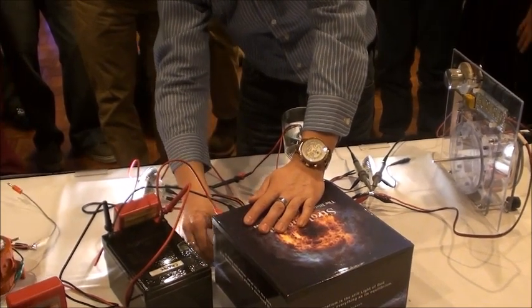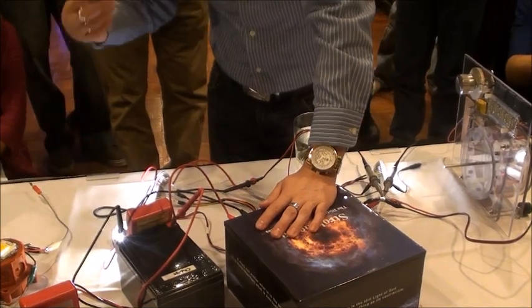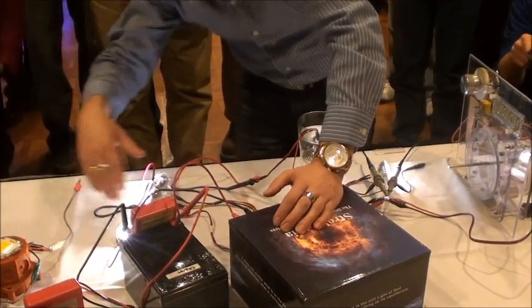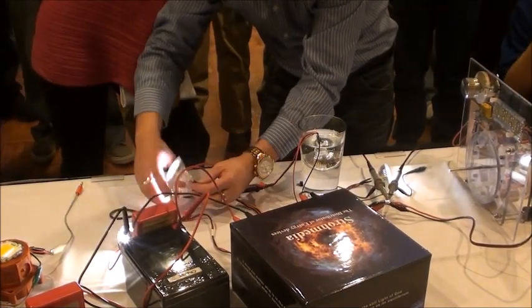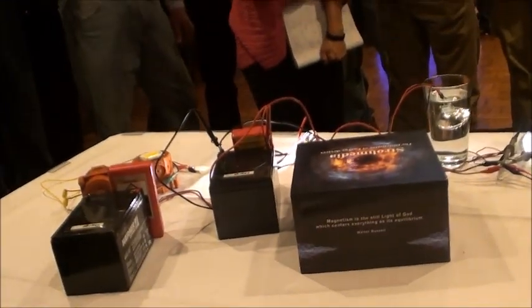It's still warm. Oh, this is a capacitor inside. This is because I must transform the energy. It's too much for this. I have a capacitor inside. After time, it goes down. It's a very big capacitor inside.